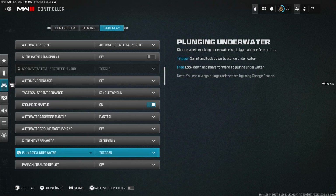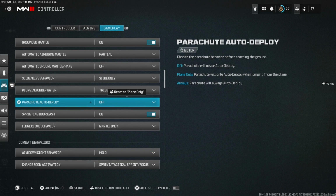Plunging underwater, this one doesn't really matter because we have automatic tactical sprint, so it really doesn't make a difference. I just have it on trigger so that you sprint into the water and it starts moving. Parachute auto deploy on off so that it doesn't automatically deploy the parachute too high. You want to deploy as low as you possibly can. This is gonna help you get to the loot faster and everything.